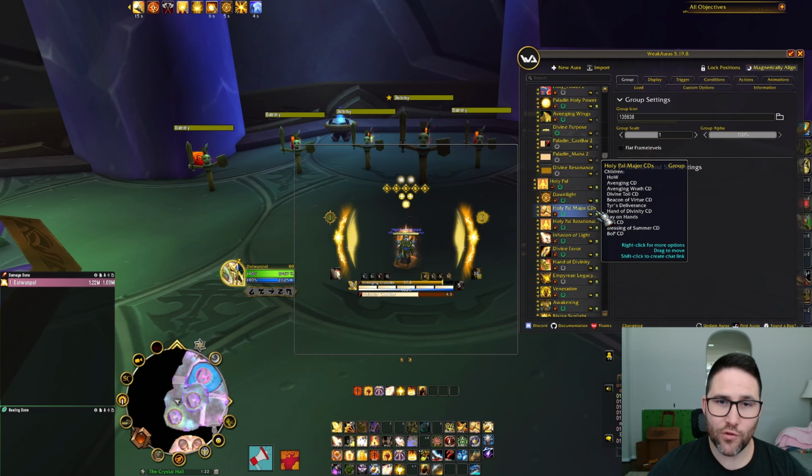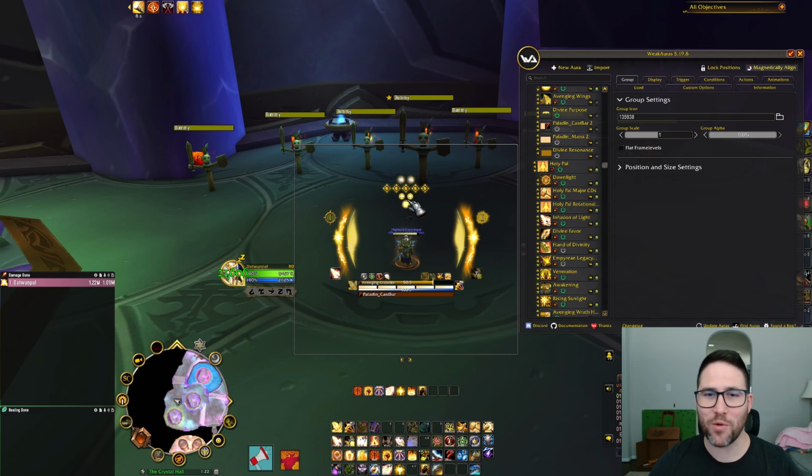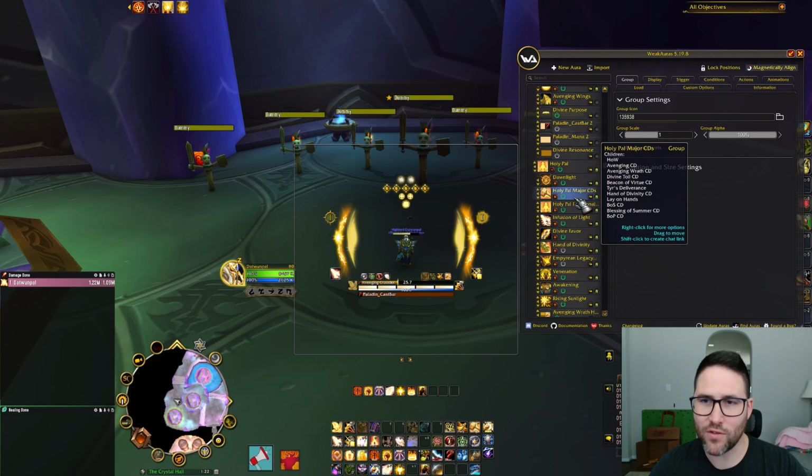I am tempted to switch that with this Hand of Divinity, these images right there, just because I think they look so cool. And again, I'm going more for class immersion and feeling on brand, right? And while this looks like light, and it is related to Dawnlights and things like that, this just looks cool. It looks very Holy Paladin-esque. That is for Hand of Divinity, right? Your charges, if you're talented into that and you activate it, that's the number of charges you have for your free or your instant Holy Light casts, right? Because you get up to 2, 1, 2. So that's what that image is.